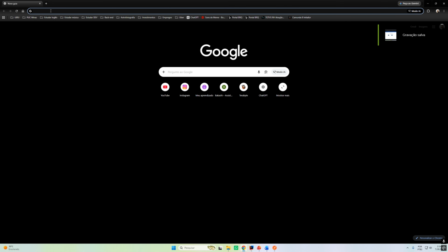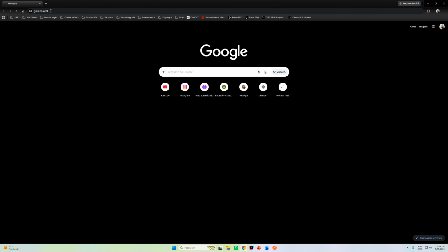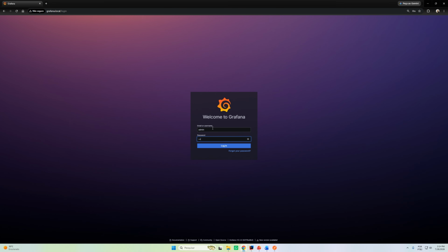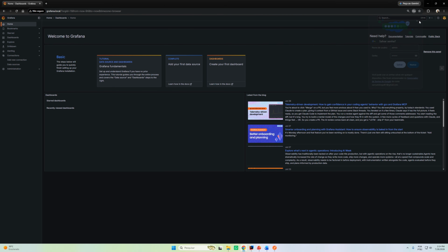Another difference here is you can access the other tools using the new names. So we can do Grafana local and access Grafana here. So we also have Grafana here.